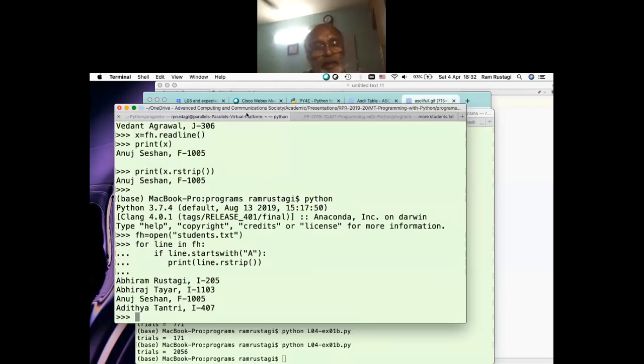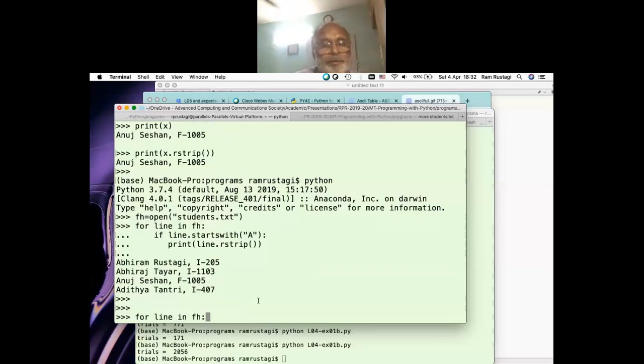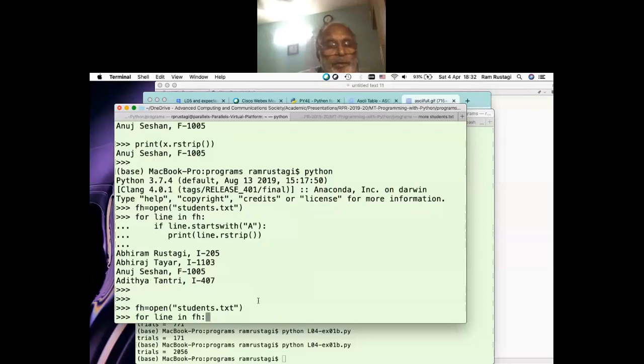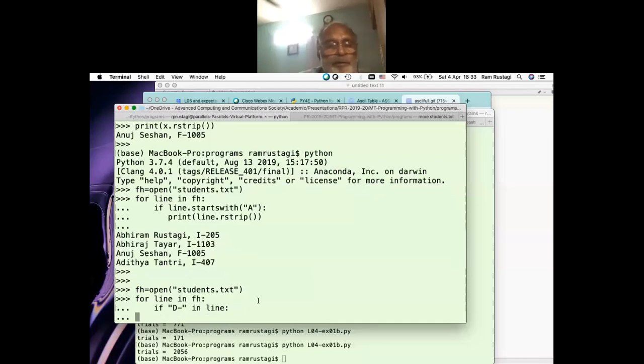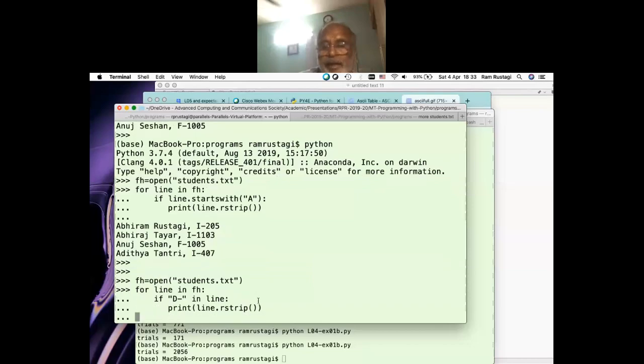Or I can search for anything. If I want to look at anything that is in I block, F block or D block, I can modify my program. So let's say open, for a line in FH, rather than that, I can use the membership operation. I say if D dash, the D block, is in line, then print the line, which I'll say print line dot rstrip.